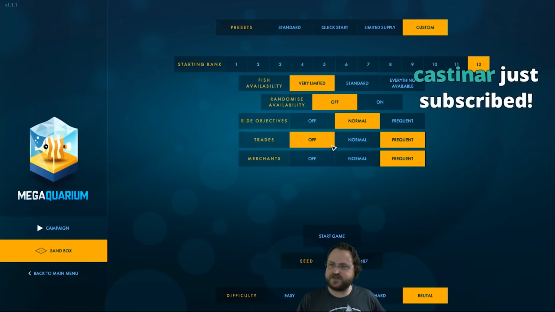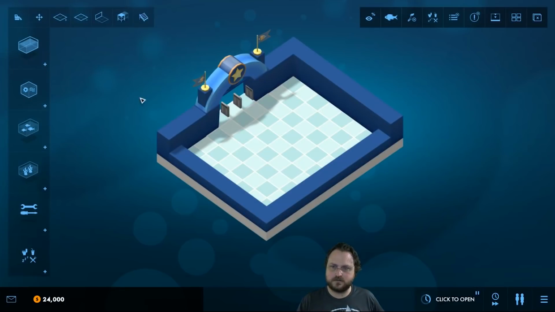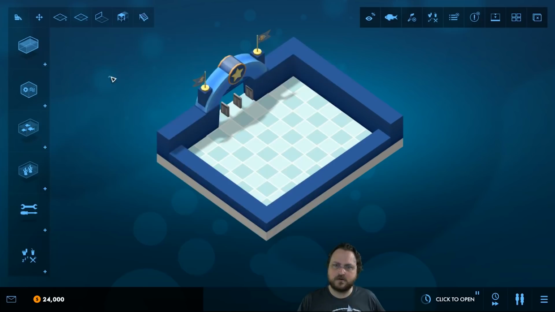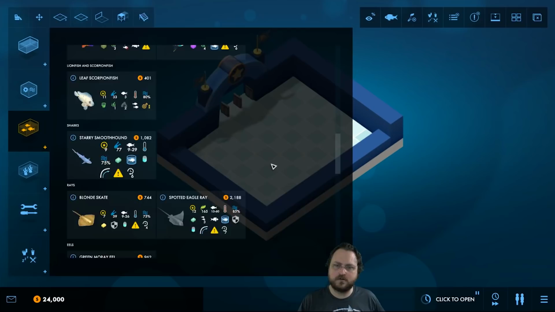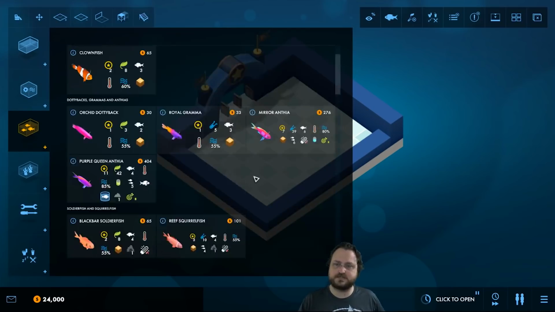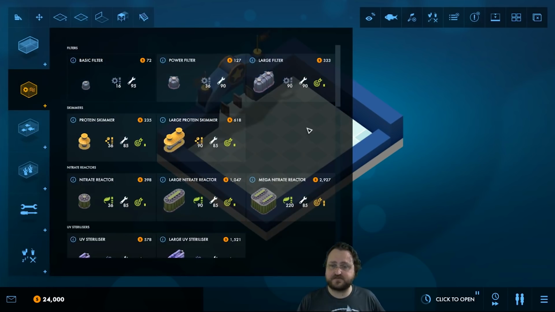I mean, if we started with everything of it, I'm curious. Randomized availability. If we started with this, I'm just curious to see what it would tell us about our fish and availability. So one of the things, it looks like the developer is still working on this. There's been updates and patches and things, asking people what other stuff they'd like to see in there.